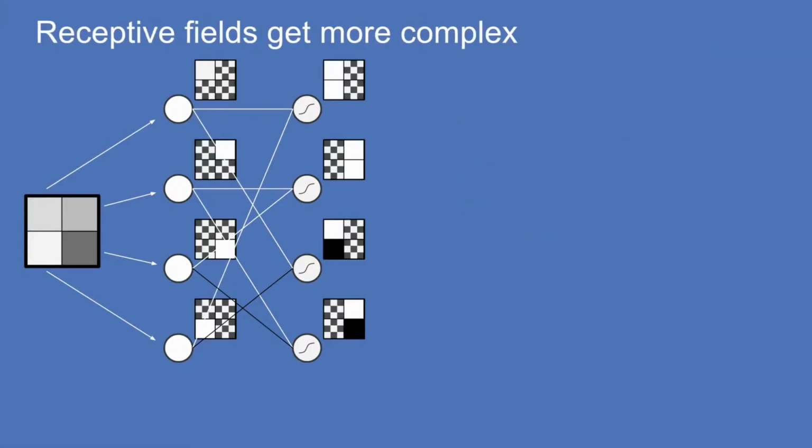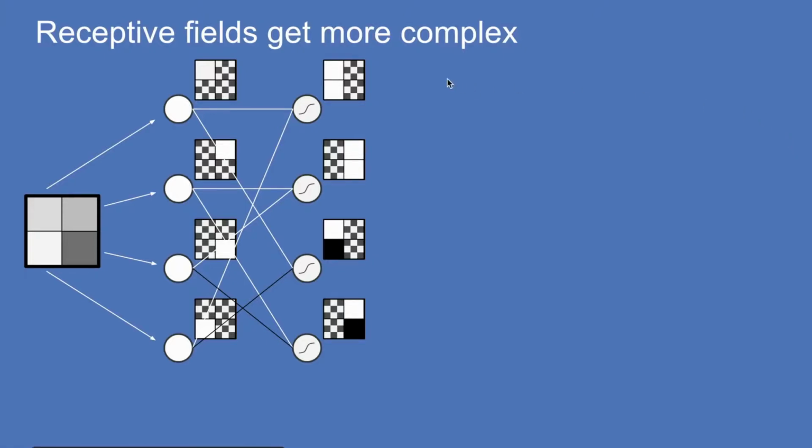When we create this first layer of our neural network, the receptive fields get more complex. For instance, here, each of those end up combining 2 of our input neurons. And so the value, the receptive field, the pixel values that make that first layer neuron as large as it can possibly be, look now like pairs of pixels, either all white or a mixture of white and black, depending on the weights.